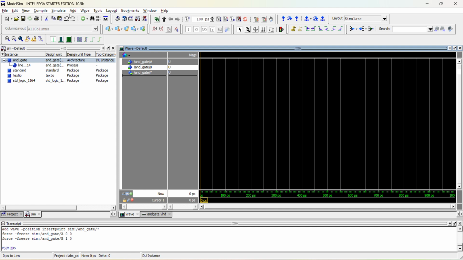So basically the two inputs are 0 and 1, and we'll see how our logic AND gate behaves here. So go to simulation and then run, and then click on run 100. You see that if we provide a low signal and a high signal, the output is always going to be a low signal in case of AND.